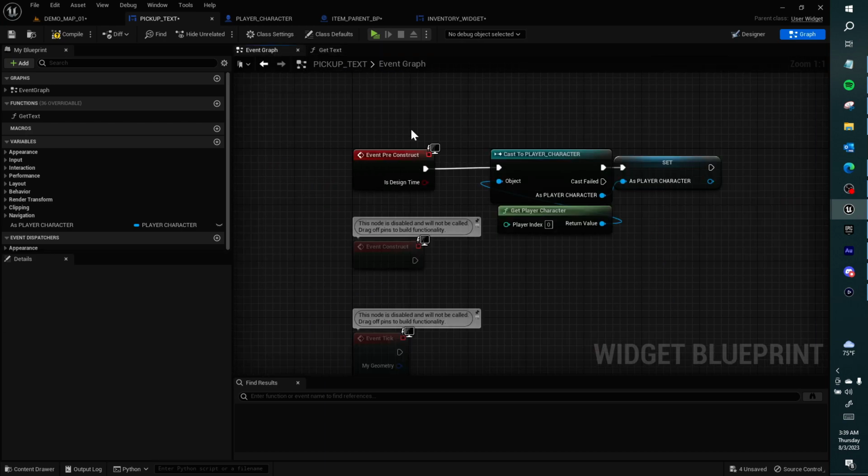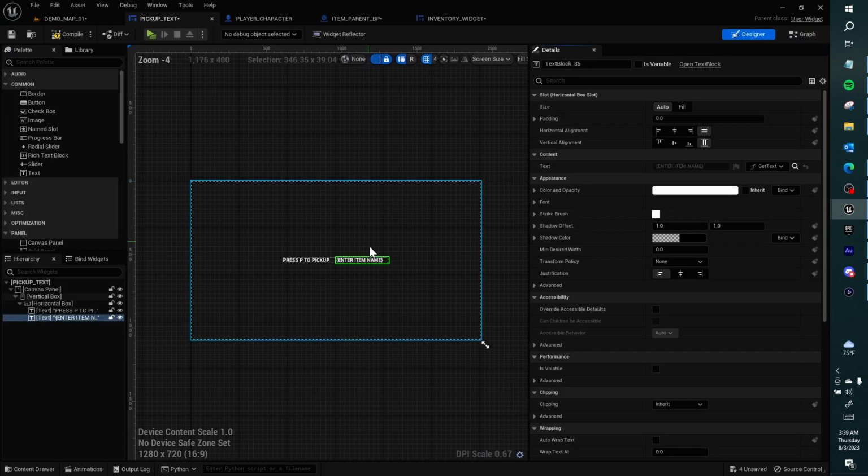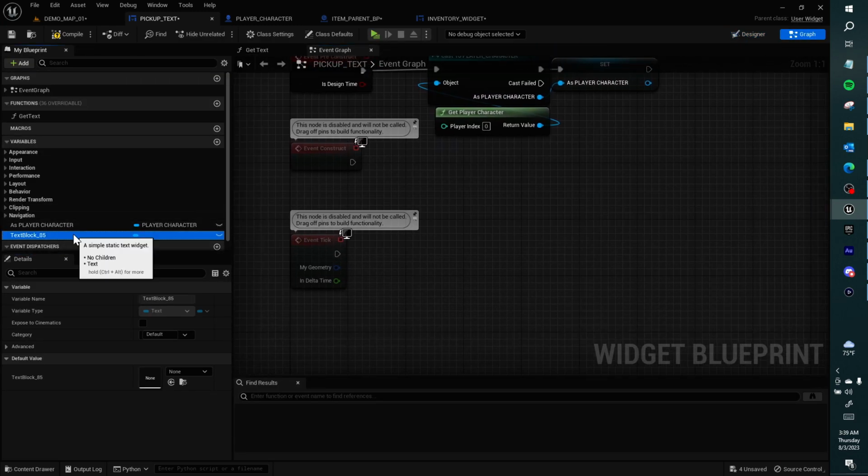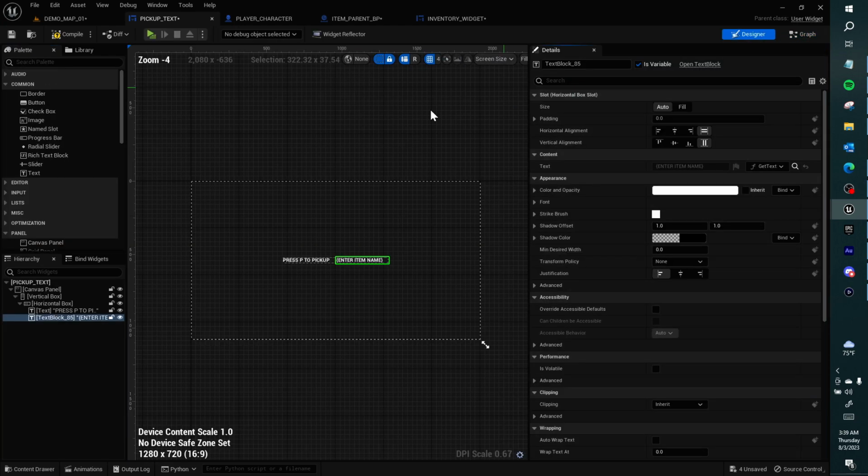Let's go to the event graph. Let's go to designer. Let's check is variable on this text box. This is called text block 85. I want to go back here and name this pickup item name. This will be pickup text.